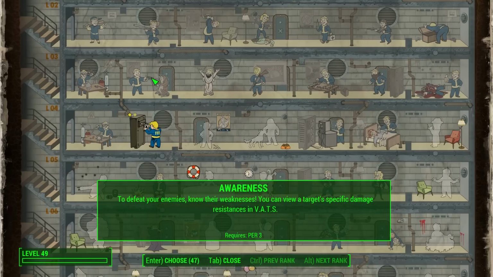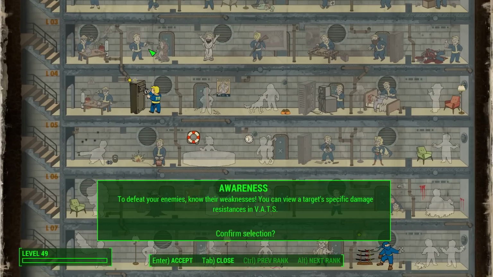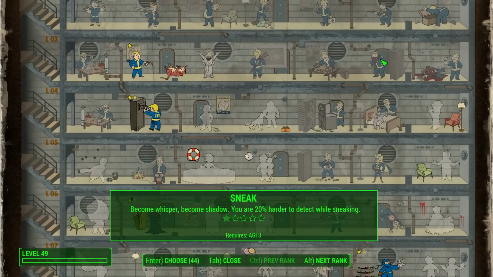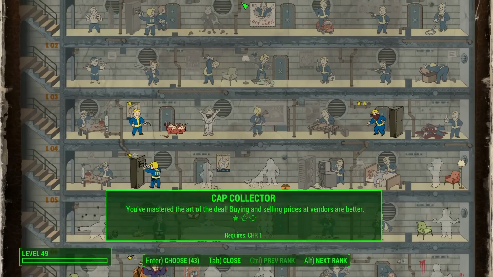So probably, yeah, let's pick up the... No, let's go for the Ninja perk, get our sneak attacks a bit better. Then we'll pick up the Awareness perk. Then we'll pick up the Night Person perks. That's 4 perks. Let's get a bit better at sneak. So what's that, 5 is it, or 6? What should I go for there?